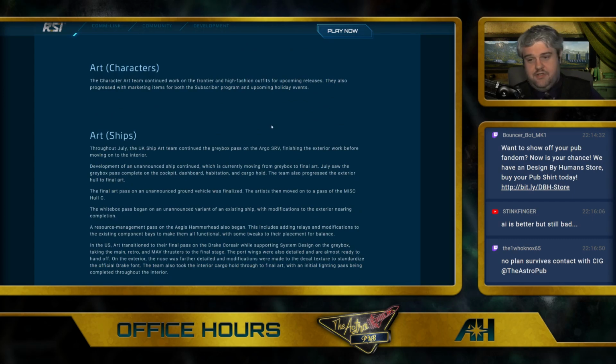Art characters. The character art team continued to work on the frontier and high fashion outfits for the upcoming release. They also progressed with marketing items for both subscriber program and upcoming holiday events.